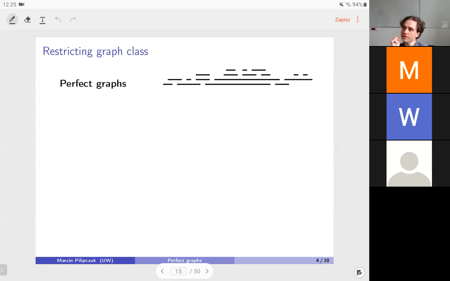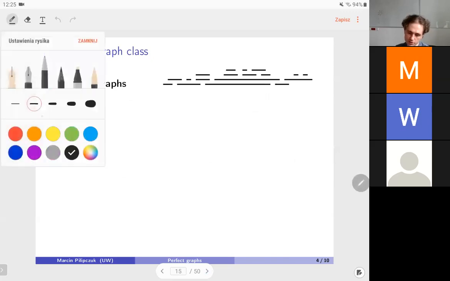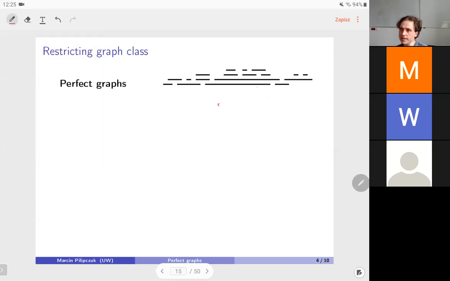This is something called an interval graph. In this picture, every interval is a vertex of your graph, and you have an edge if they overlap. If there's an overlap, you have an edge between the vertices. This really looks like that. There are a lot of edges; it's actually quite a dense graph. So you have something called an interval model of a graph. This is called an interval graph.